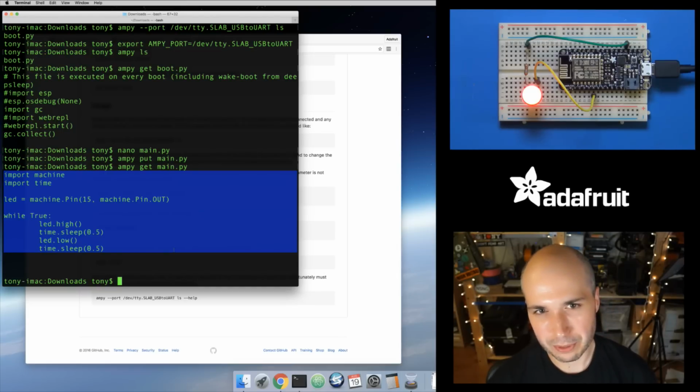Because right now, there's no real simple universal MicroPython IDE like the Arduino IDE, where you just open up this nice little client and start typing in code. But I think we'll get there eventually. And until then, I think we can use some simple tools like this to do that.